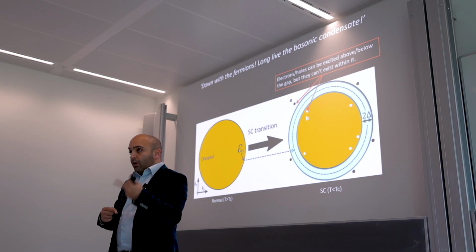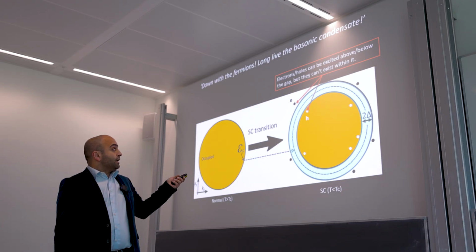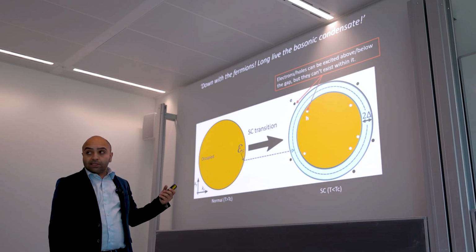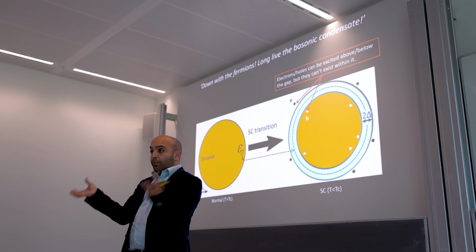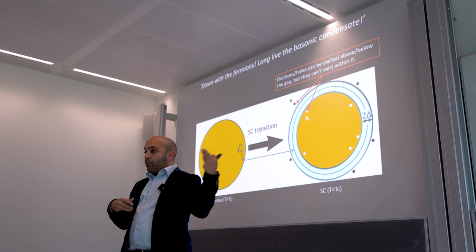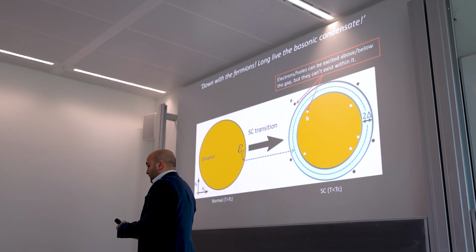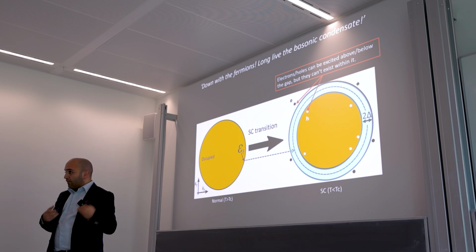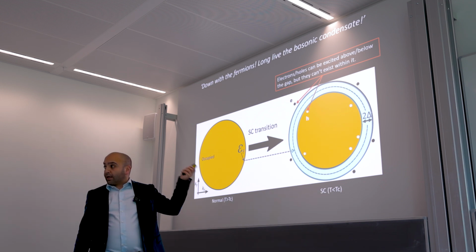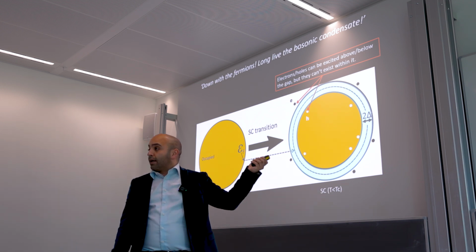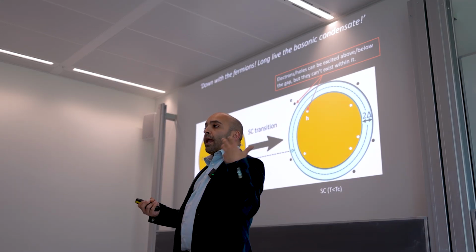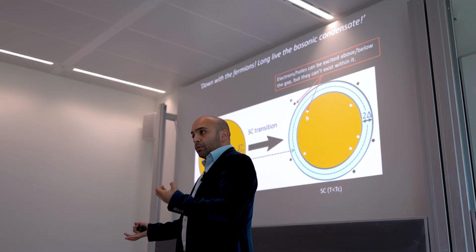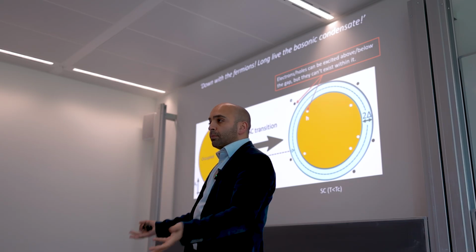And what that does is that it opens up a gap at the Fermi surface. Where you had electrons, there are now no electrons, only Cooper pairs. In a way, the gap is similar to what you have in a semiconductor or an insulator. The difference here is that it's not empty, it's just full of paired electrons now. And within that gap, there is no high energy Cooper pair or low energy Cooper pair. There's no hierarchy between these Cooper pairs, basically.